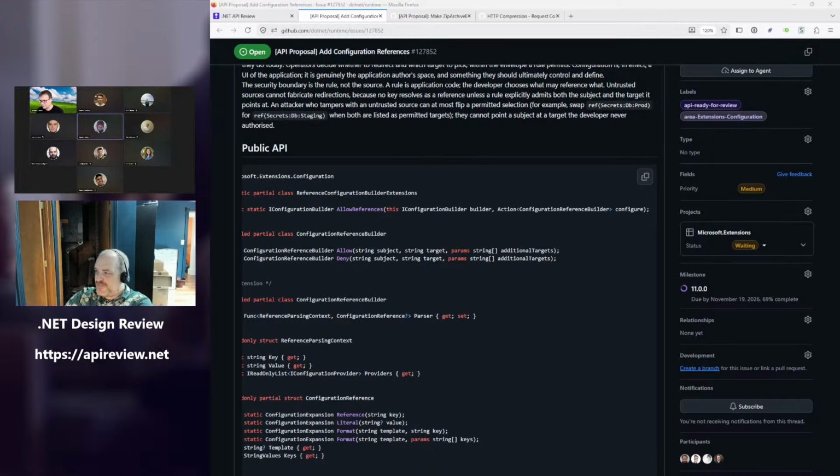Whatever we do, I don't think it should be dependent on whether the target exists. It should just be based on how it's configured. Well, I mean, that's what happens if you're referencing a thing that doesn't exist. Is it the empty string? Is it an exception, or is it the verbatim text of the reference? All three of which would make sense. I think if you opted into enabling references, it should throw. If they're on by default, you didn't know you opted into enabling references.